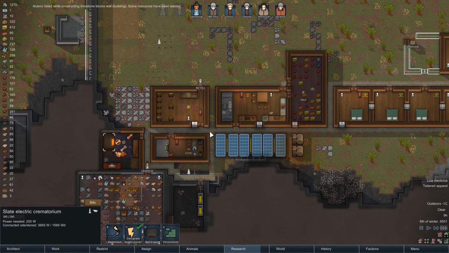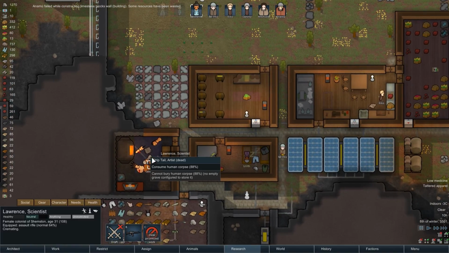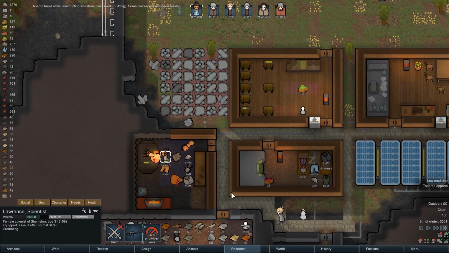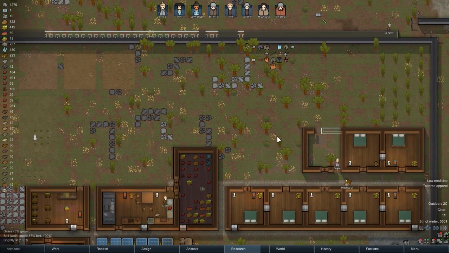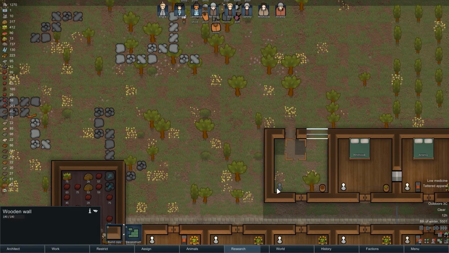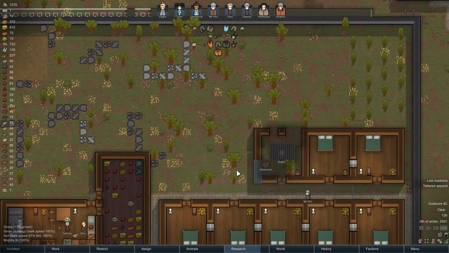Right. Somebody could do all his cremation stuff. Have we not stripped this man first? There we go. Get him cremated. Just so when we go stone cutting, they're not just standing in a room full of corpses. Wonderful. Can you chop that for me, please? Oops. Stop it. There we go.